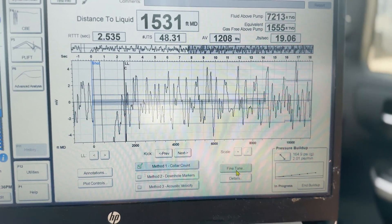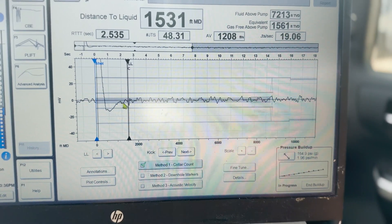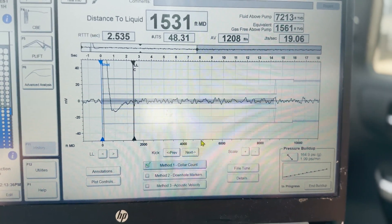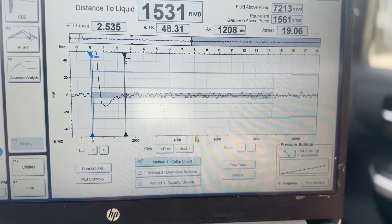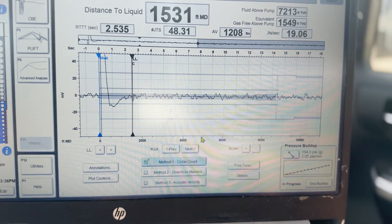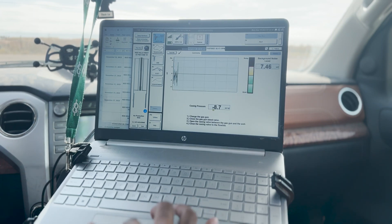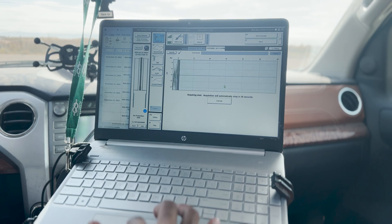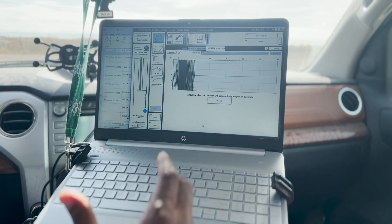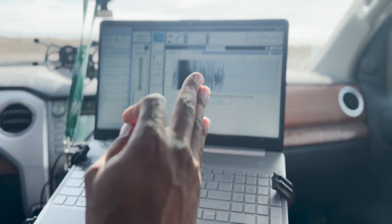This one chose a down kick, but I can't confirm it. I can mess around with it and try to find out if that's the true fluid level and where the reflection is — this is going to take a little figuring out. So I'm going to go back and shoot this well again and increase the charge of the nitrogen that I put inside the gun. Now that I've recharged the gun, let's start this test all over again. Hopefully with a larger charge, larger shot, it's going to get a clearer acoustic trace, and we'll be able to identify the down kick where the fluid level is.